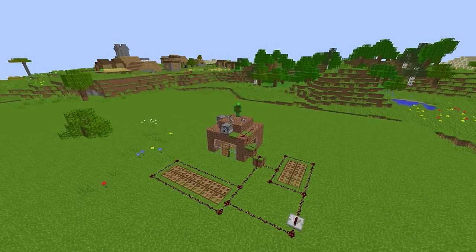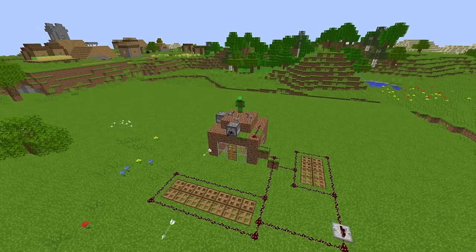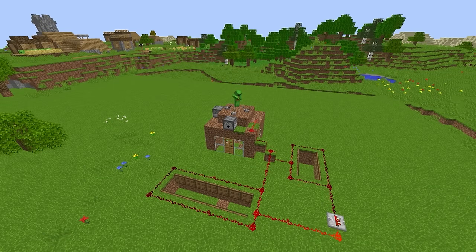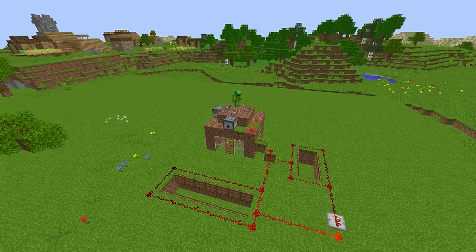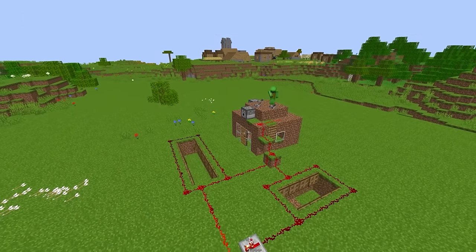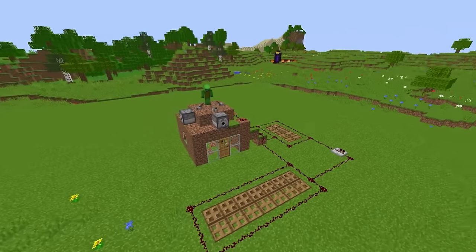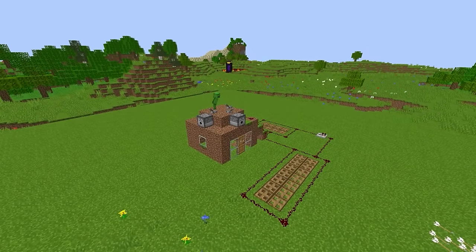Great, right? Plus, that's not all. Go on. Watch this. 3, 2, 1. How do you like my pitfall traps? Pitfall traps? If they get too close, I'll drop them all in the pits. So you'll attack far-off enemies with your rapid-fire arrow contraptions, and if they get too close, you'll drop them in the pits. You got it, JJ.